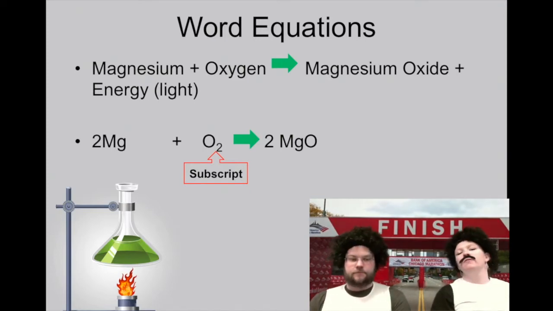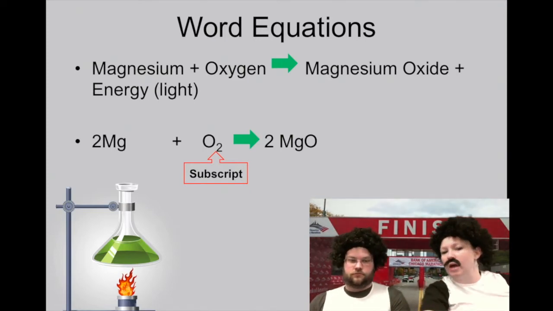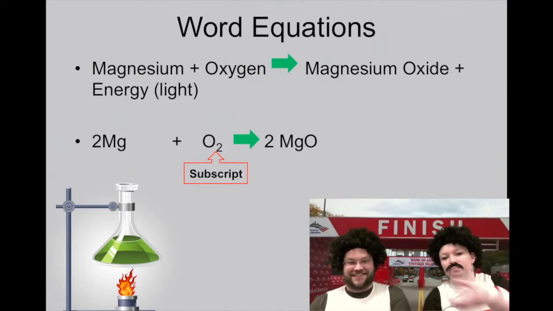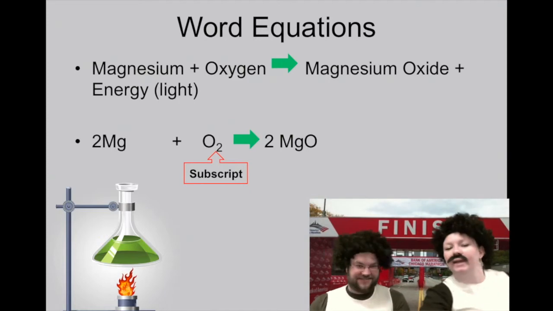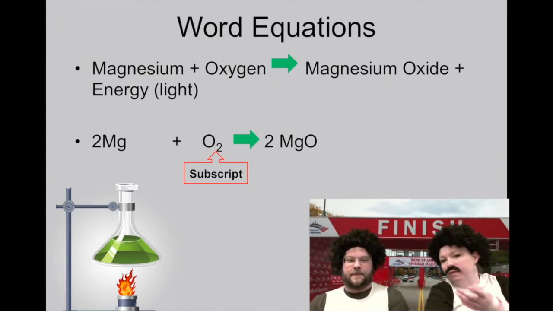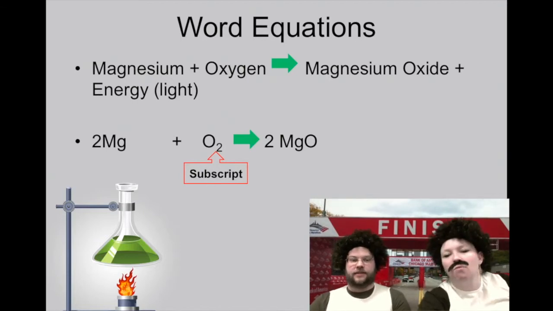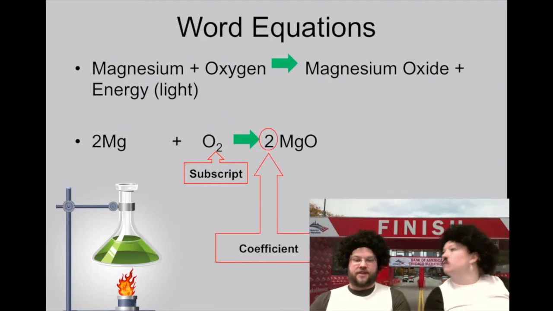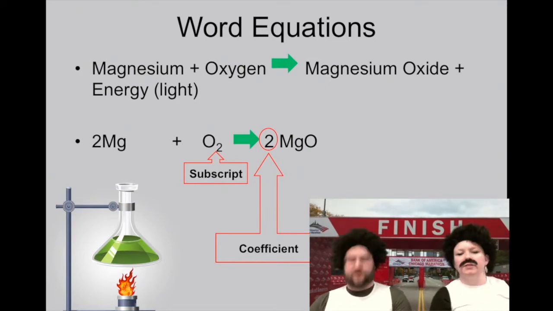Exactly. And then there are a few other parts that you might not be as familiar with. Subscripts you should know. We've been doing subscripts, not to mention it was there at the very beginning of the slide. There's this other big number right there in front of the Mg and the MgO, which is kind of important, and those are called coefficients. Oh, like in math, right? 2x, 2 is the coefficient. Yes. So we also use those same terms in chem.